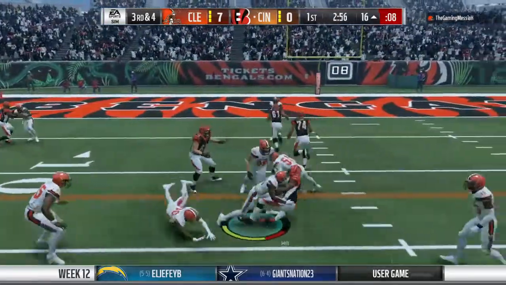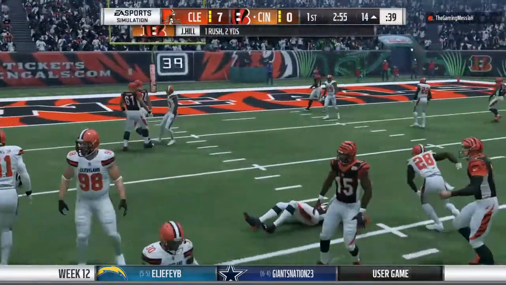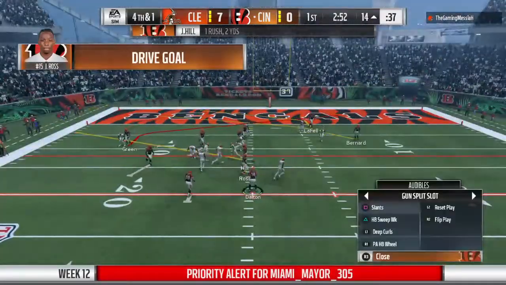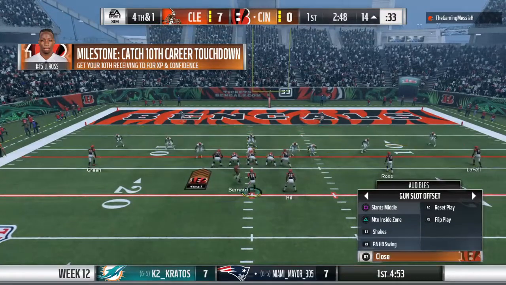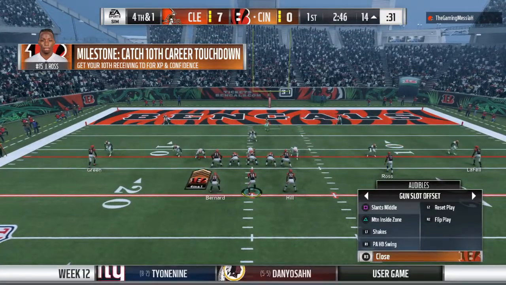A first carry now. This is Hill. He will push his way down to about the 14. He needed 3. He got 2. Now that'll set up an interesting situation here on 4th and a yard.